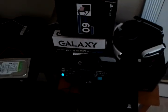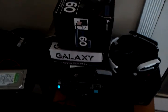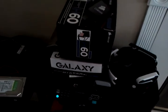and I'm also upgrading my graphics cards, which I have two 550 GTX in SLI. Upgrading those, and now just basically running some tests on it.